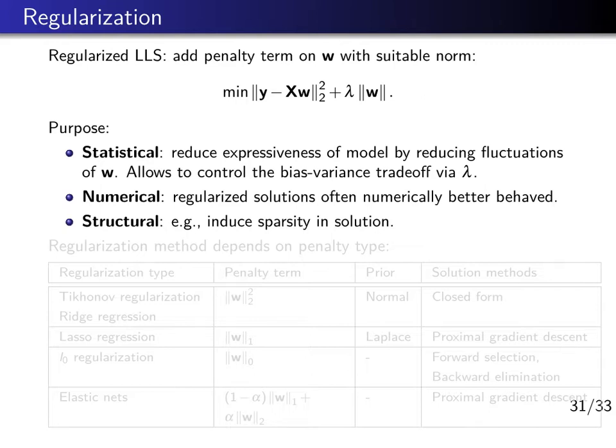On the other hand, there are numerical uses. Consider, for example, that you are doing linear least squares regression and two of your feature functions are very similar. You don't really need either of them to fit the solution. But because these functions are very similar, you can assign a large positive weight to one and a large negative weight to the other and they will essentially cancel. Such unnecessarily large fluctuations can cause numerical problems and it is better to avoid them with regularization.